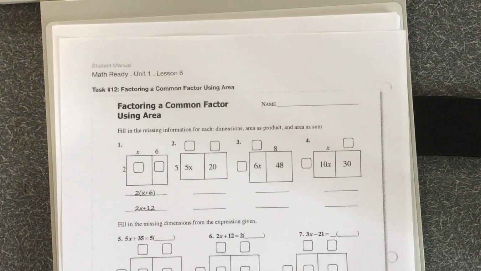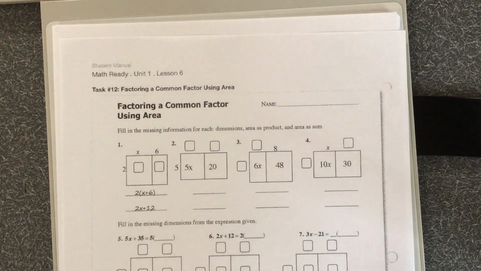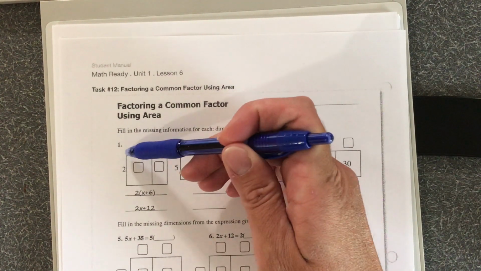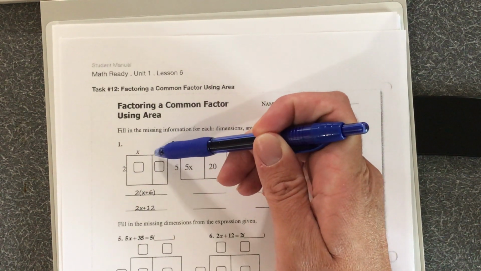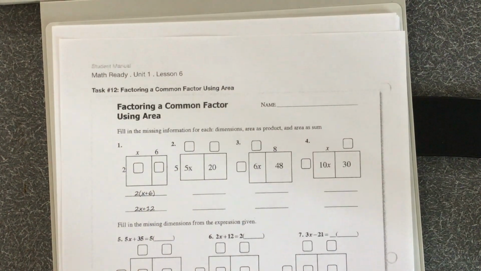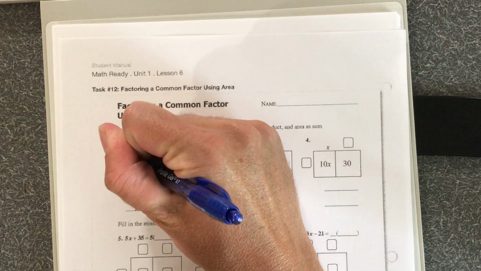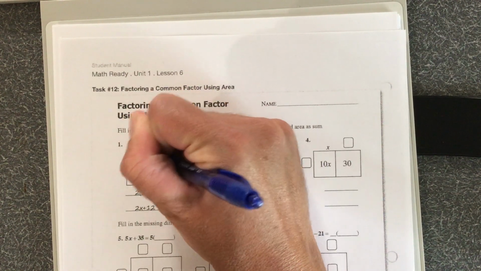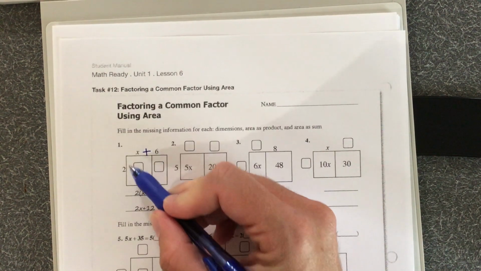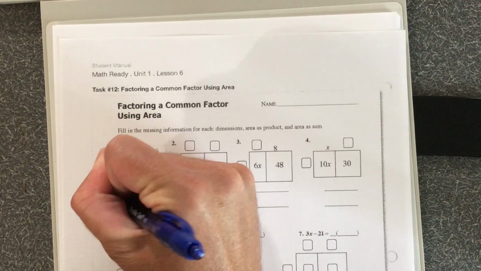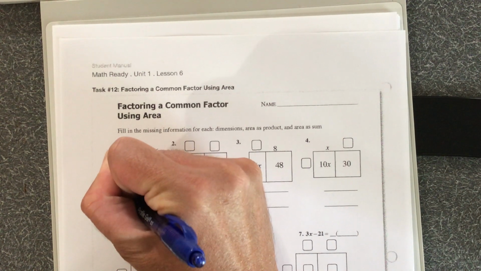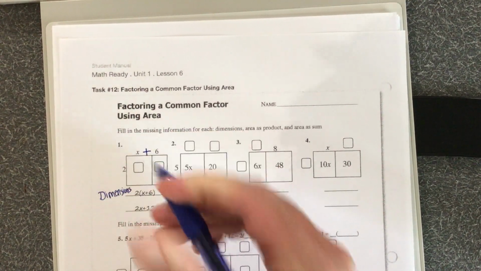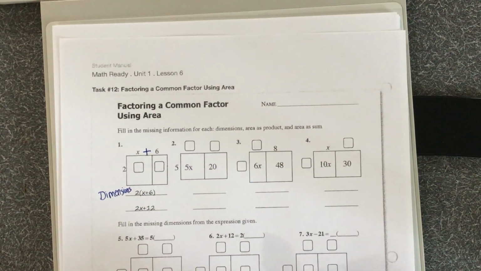If you remember with multiplying polynomials, I stressed going back and forth from dimensions to area. So in this example, we have a rectangle here, and notice how we have a height of 2, and we have a length of x, and then this rectangle has a height of 2 and a length of 6. If you remember from last week, this total length of this segment here is x plus 6. And so if I look at my dimensions, they are 2 by x plus 6.